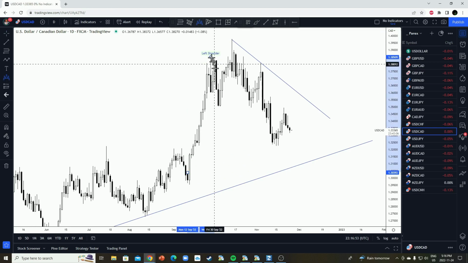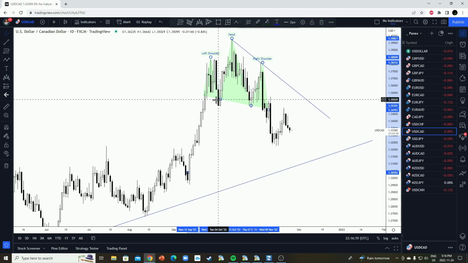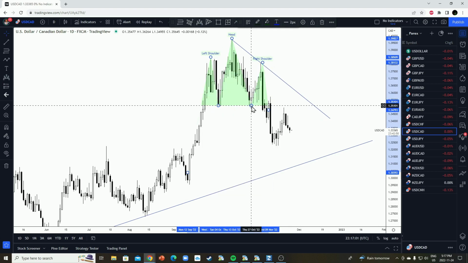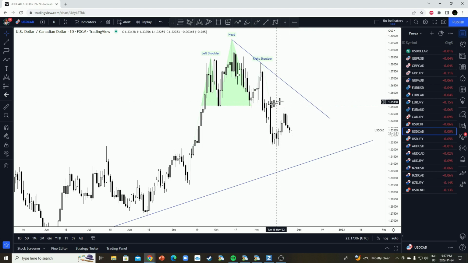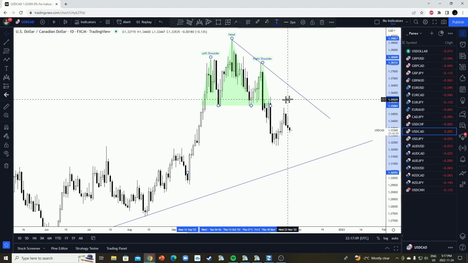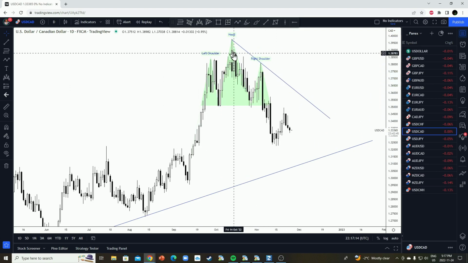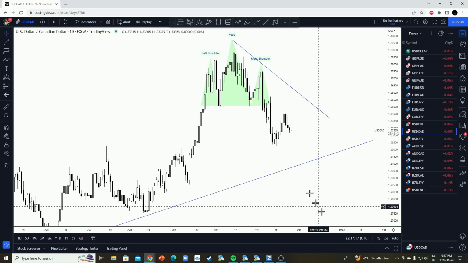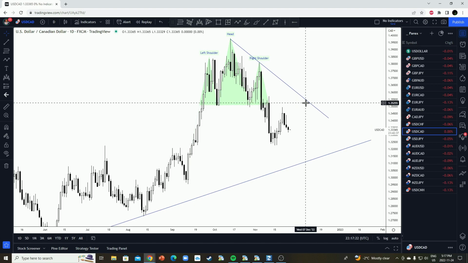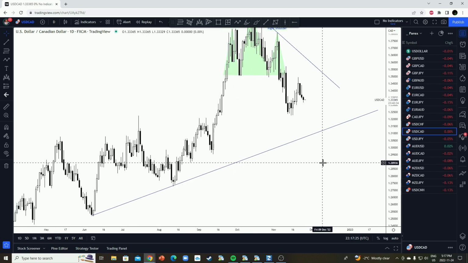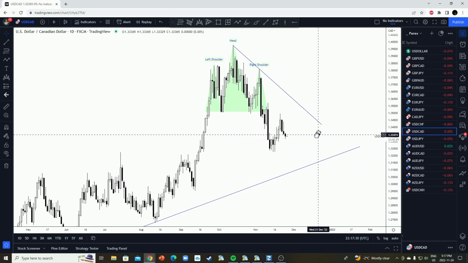If you remember, this was based off of a head and shoulders pattern. Oh, I kind of messed it up here, but there we go. So that's the break here. And I would like for the target to be hit. If you remember, I don't want to draw it again because I've done it so many times in other videos, but right now I think it could mess around again and then go. And because it didn't go yet as low as this, maybe it's never gonna go, you know, I don't know.